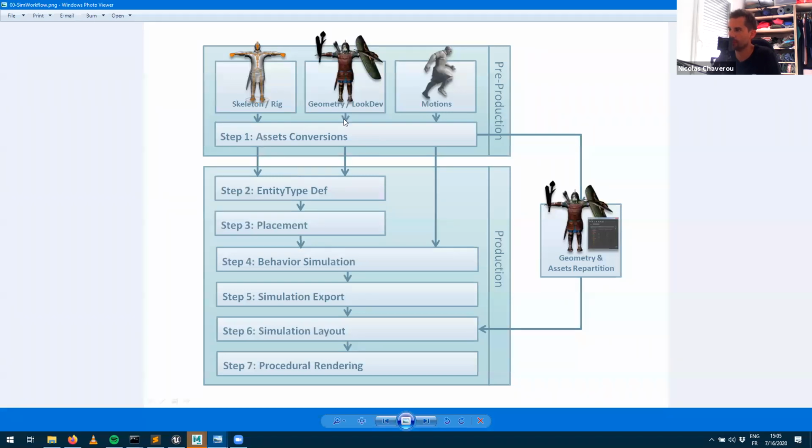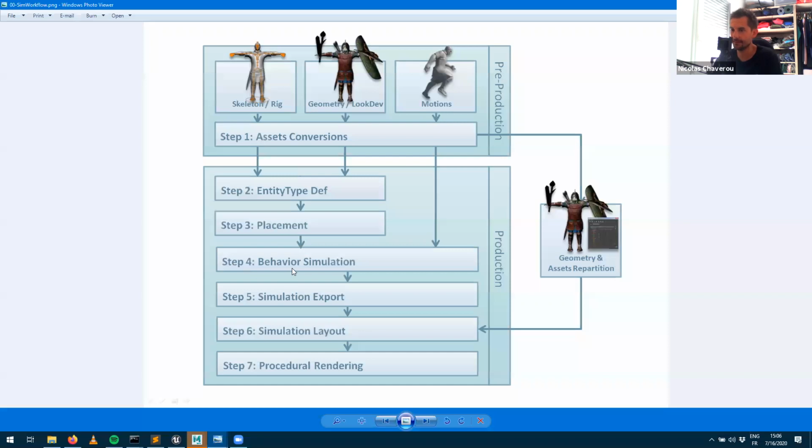When you're done converting your characters and your motions, you end up with a Golem character file and the Golem motion files. And anytime you need to make a shot with two to thousands or millions of characters, you need to go through those steps here. First, you need to bring your characters in. Let's say you make a CG simulation scene and you want to have characters in the background. You're going to bring the man character, maybe the woman character, maybe the car character, maybe some dogs, some birds. Those are going to be different Golem characters. You bring them into your scene. You place them, so you define how many you'll have, what their initial positions and orientations are, and how they're going to be spread into the environment.